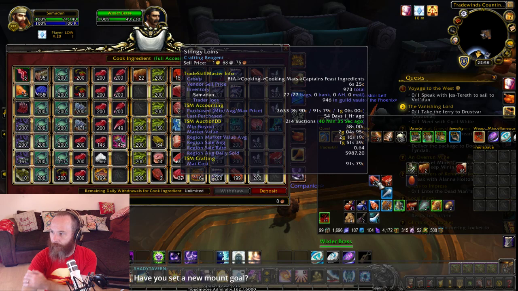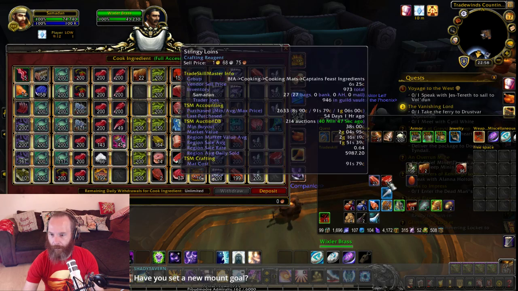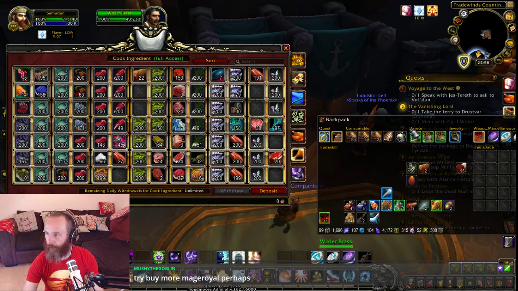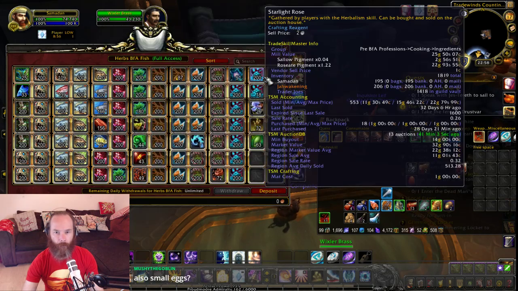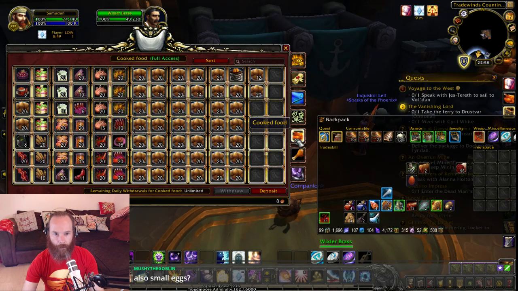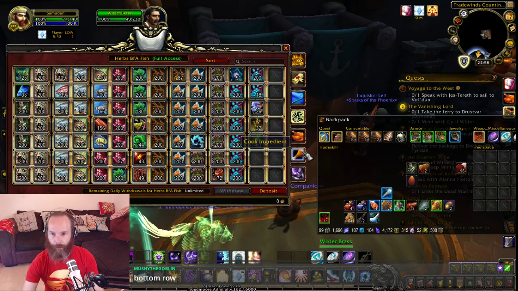Have I set a new mount goal? Now for mounts I'm not sure. I've gotten the pirate shippy one. I'm thinking my next thing would be something like buy more Mage Royal. I'm not sure how much I've got of Mage Royal. Fireweed, where's Mage Royal? For the Xmas. Okay, yes, good point. Yeah, I'm going to go back to things like that in a moment, once I've gone through and sorted everything out first.